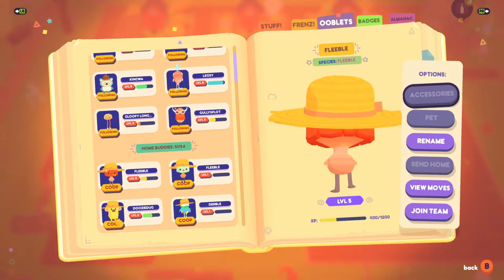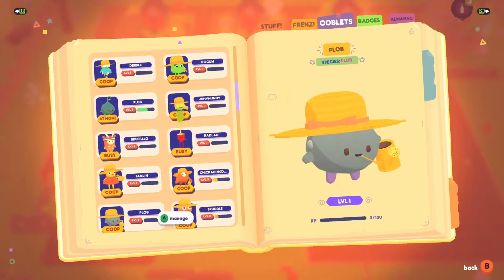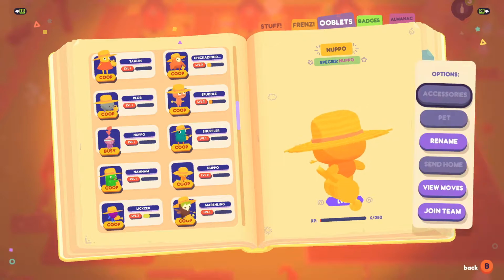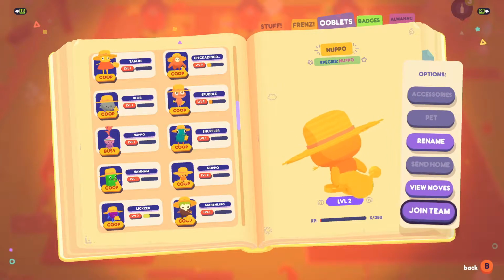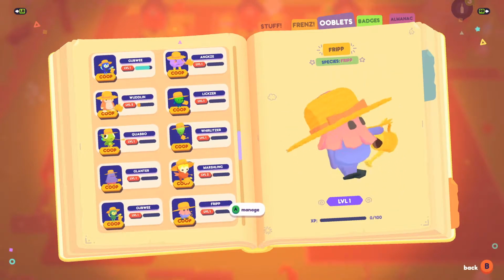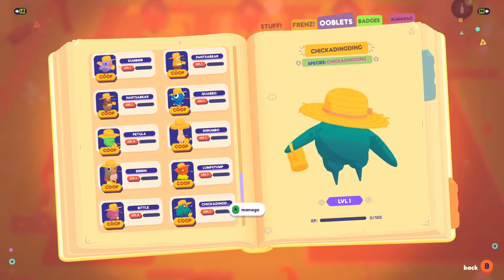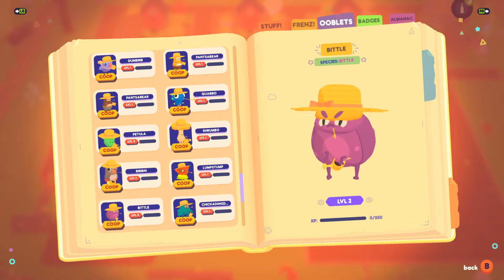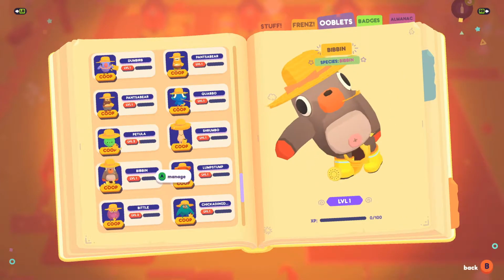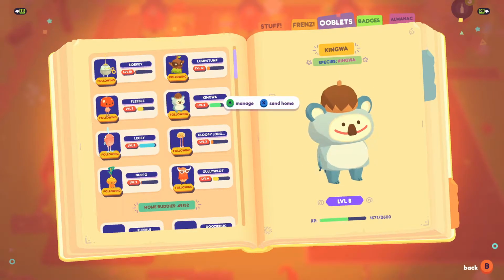Let's add Fleeble. Join team Fleeble. It was Nuppo, but it was this Nuppo, because he has a level 2. And then Biddle. Right here. Oh, there's not? I want Biddle, too. Oh, who do I want to get rid of?